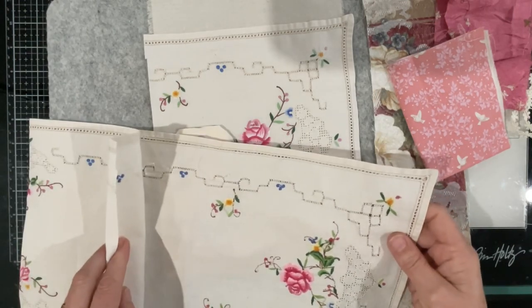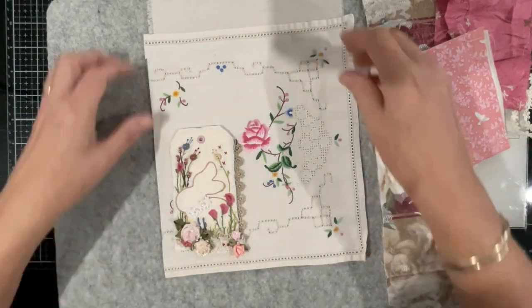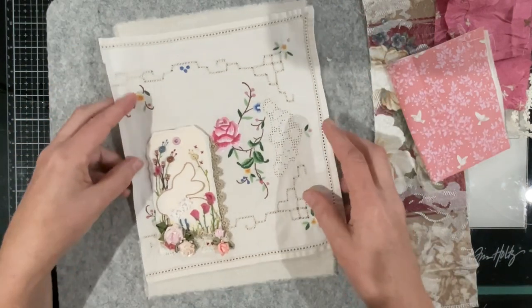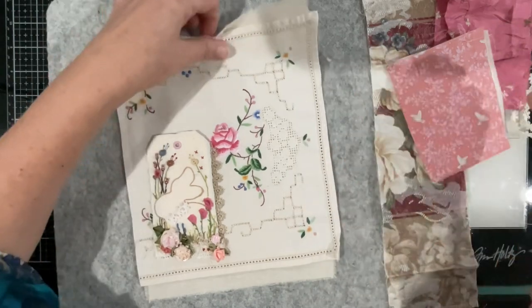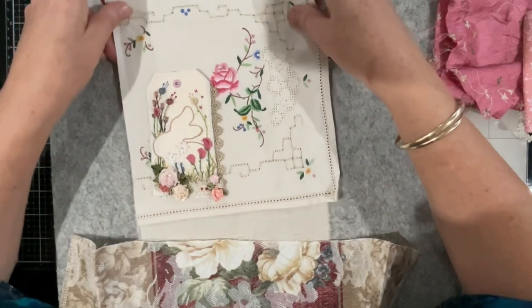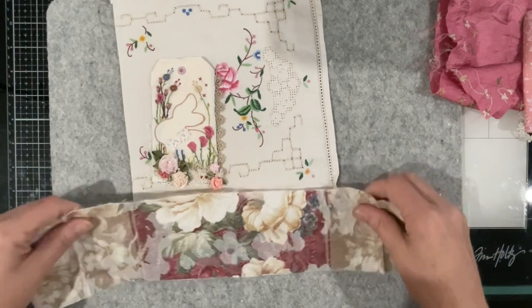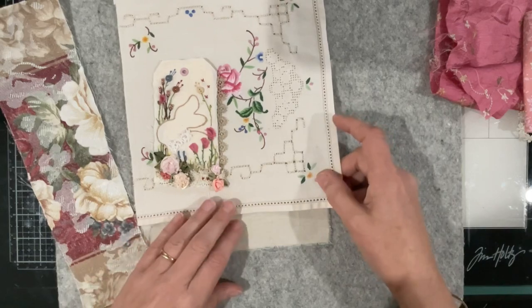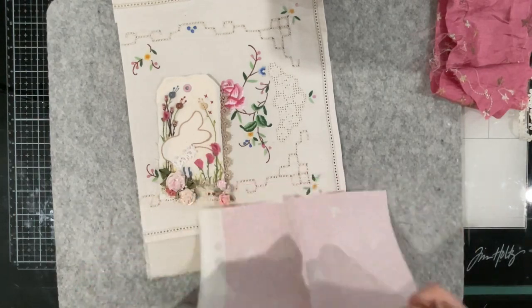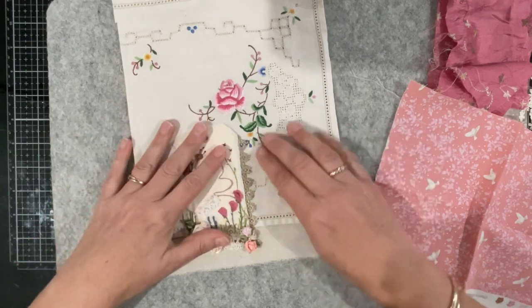These doilies were really big in the 70s and 80s - they were often gifts for newlyweds. I've seen them quite a bit in op shops, so I don't feel bad cutting it. It's certainly not a heritage piece; it was part of my family's stash. Do I lift that up and just patch in? I sort of really like this floral - I'm not going to see much of the floral. Maybe I just can't get that in. I do like that position - he feels more nestled in a canopy of flowers.